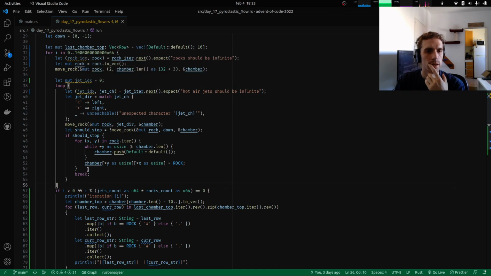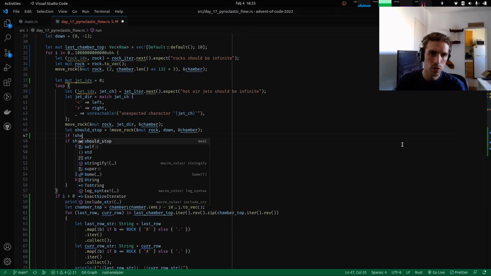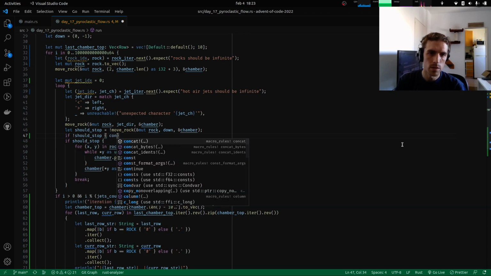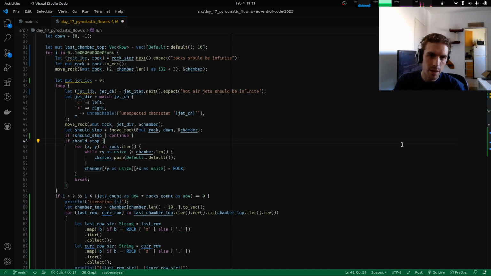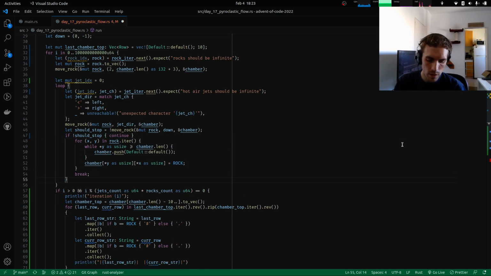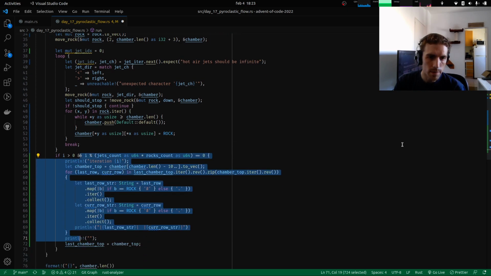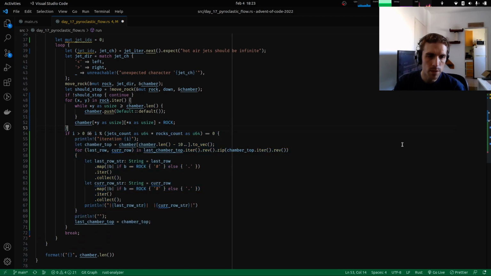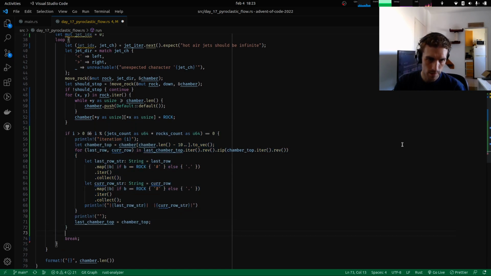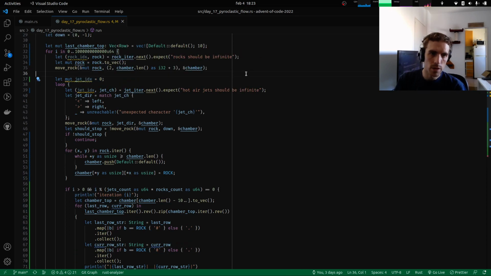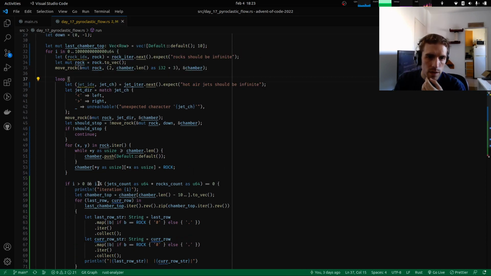Or should I be... We are breaking out of here, should stop. I guess we can do something like this. If not should stop, then continue. And then we are going to do this logic of dropping the rock, and let's move this debug printing and everything before the break, so we have access to the jet and rock indices.